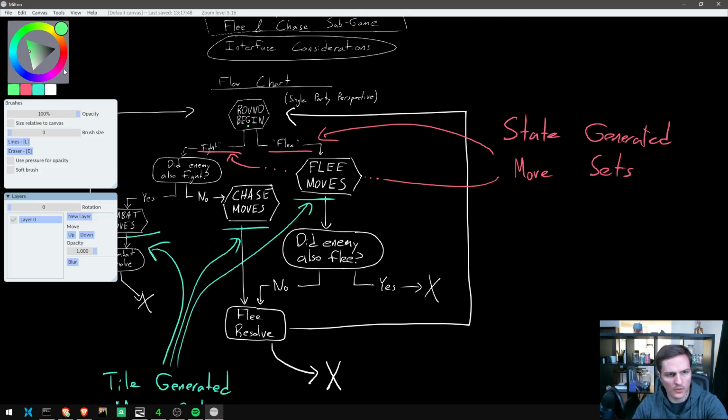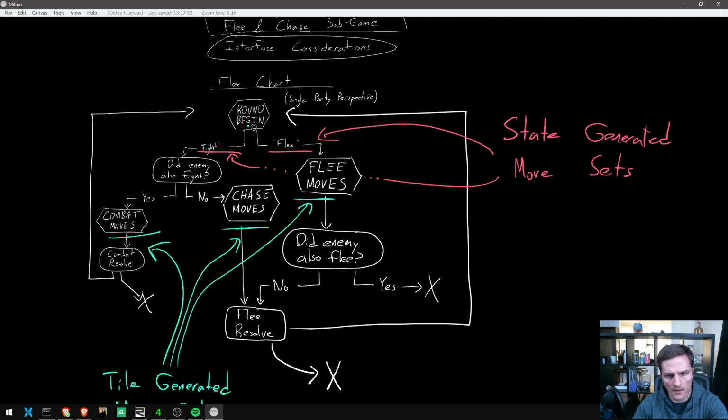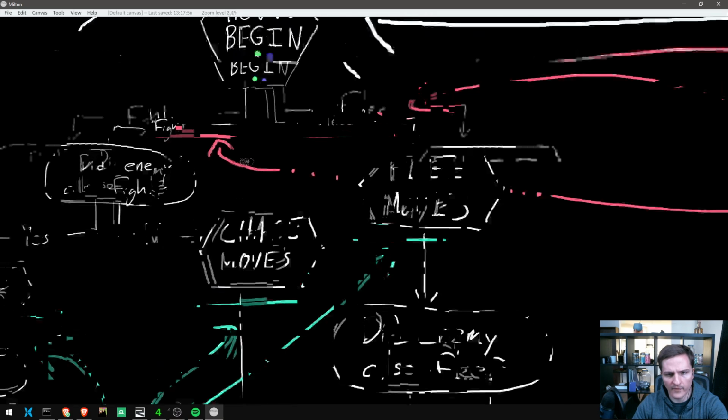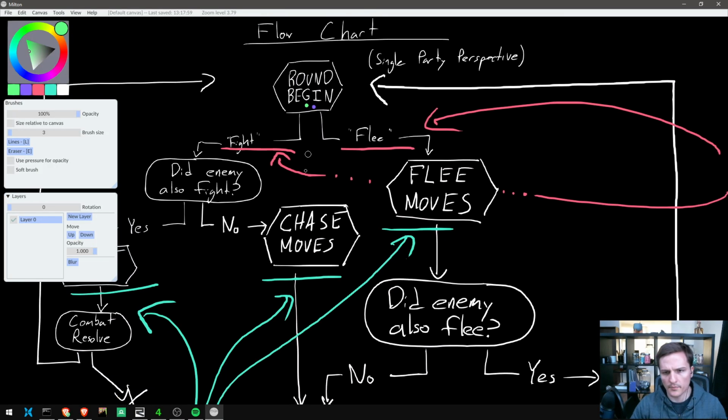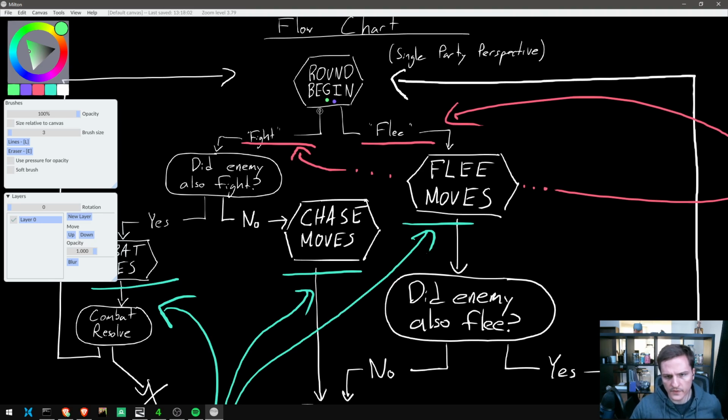This makes me also wonder about investigating what happens when I look at two parties flowing through this together. So say the player chooses fight, so they flow down this path.